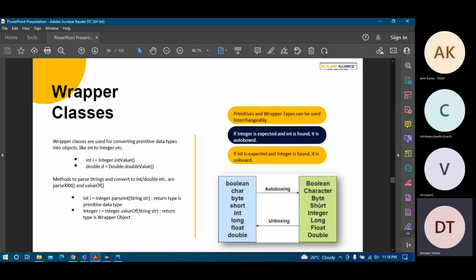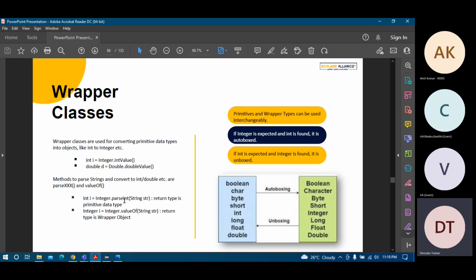So wrapper classes means that for the reserved keywords, they have now designed classes. I will show you how to use it, just an introduction to what a wrapper is. A wrapper is something like a cover. Something is already there, and you are just putting a cover on it, and the internal implementation is the same. People will not use primitive data types, rather they will use objects. You will not write int, you will use Integer.